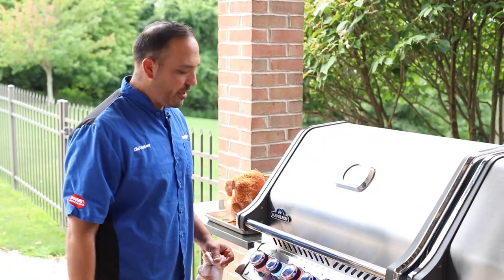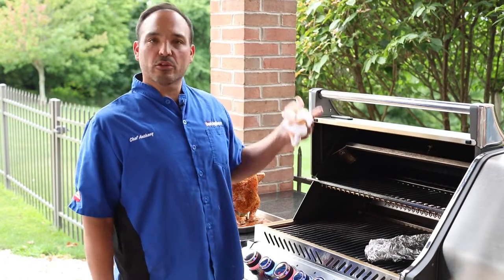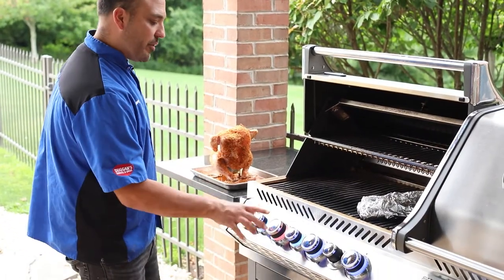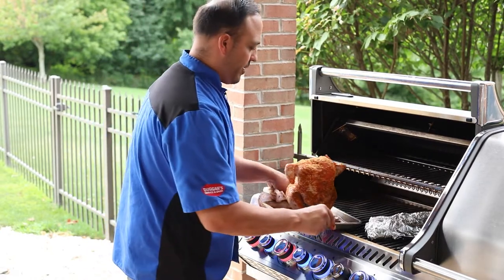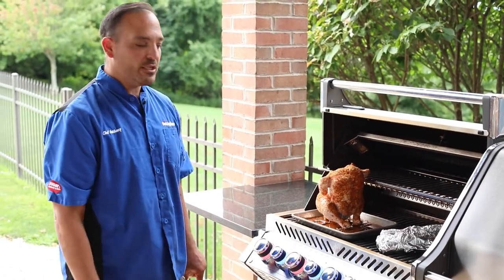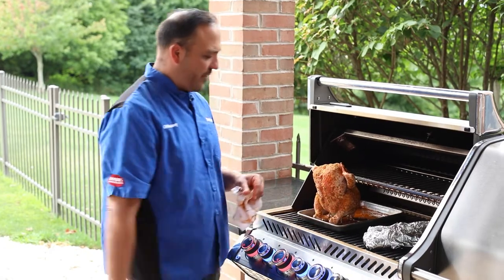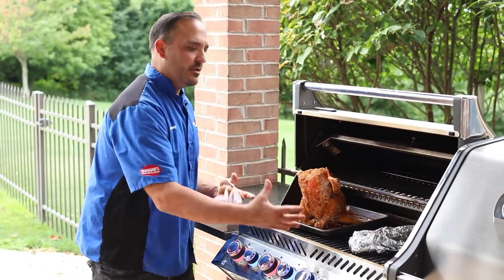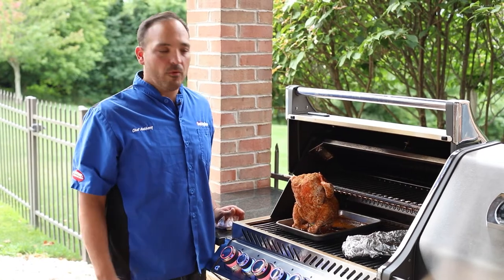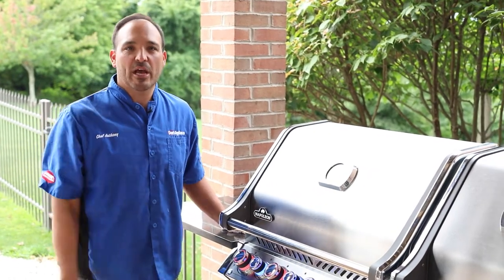All right, we're here at the grill. I already have it preheated — preheated to a little over 500, but that's too high. When we open the lid we'll lose some heat, and I really want to keep it to that 300–325 mark. I'm going to place my chicken right on here. Chicken's going on — 325 is kind of the sweet spot. Let's inch this up and put the water pan to the back so it gets a little more heat. You really want it to stand up and get that heat around it. Let's check the water pan too — that'll add some great flavor and aroma. Lid goes down at 325 — it's pretty much going to take 45 minutes to an hour.